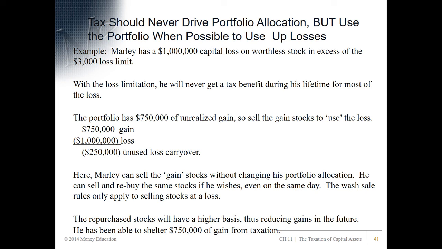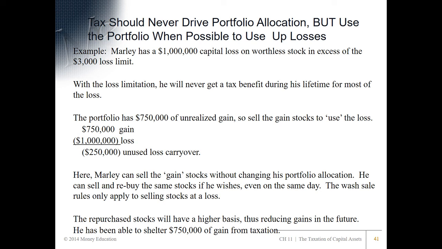So, for example, here we have the $750,000 realized gain if we're going to sell them. So we're going to recognize $750,000. We have a $1 million loss, and now the unused loss carryover is down to $250,000. So this is still substantial. In the future, you'd want to do all you can to realize more losses in order to use up this carryover. But what's happened is that you have taken $750,000 of gain into income, and you don't have to pay income taxes on it because it is netted against that $1 million loss.